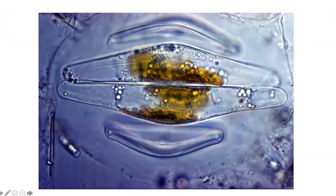Here is what we would call the parental cell. In this case, as there are many different variations on this, these two parents have split. They're inside a mucilaginous envelope, and these are two auxospores, and they are elongating through a series of not flexible, but siliceous bands that allow the cell to reach its maximum size before it starts the vegetative cycle again.